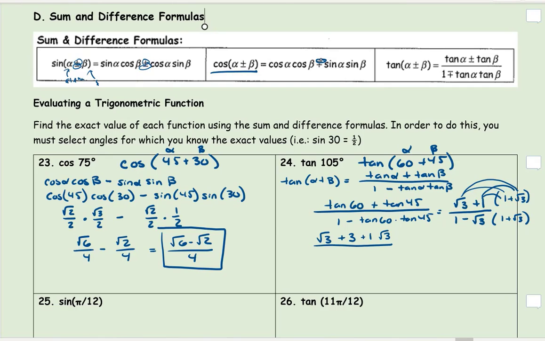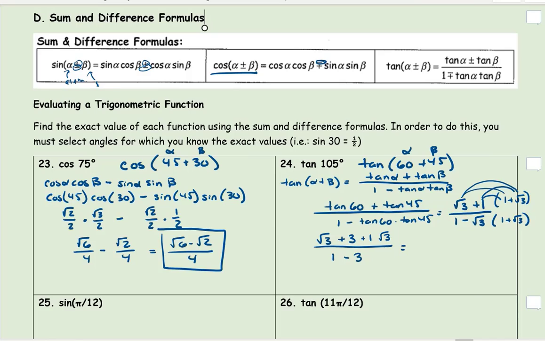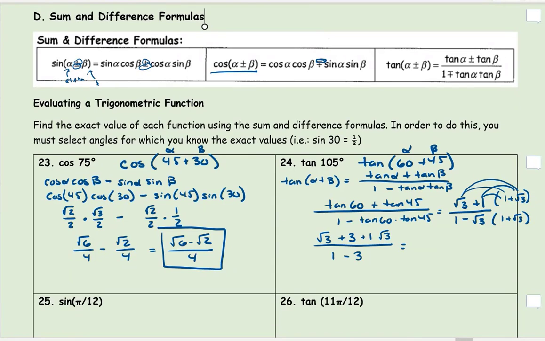The bottom, you're going to multiply the first two numbers and the last two numbers. So we have 1 times 1 is 1. Root 3 times root 3 is positive 3, so we have 1 minus 3. And again, we could FOIL this, but the whole point of a conjugate is to get rid of that pesky middle term. So we're going to keep reducing this. Okay, root 3 plus root 3 is just 2 root 3, and 3 plus 1 is 4. And the bottom will become 1 minus 3, which will be negative 2.